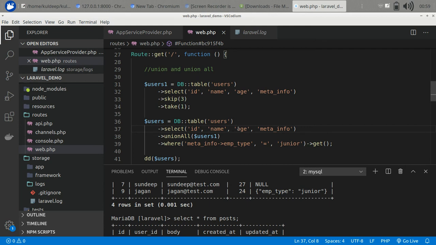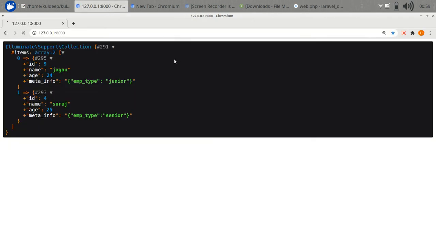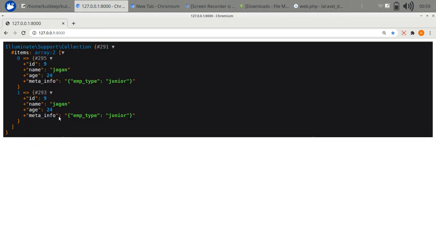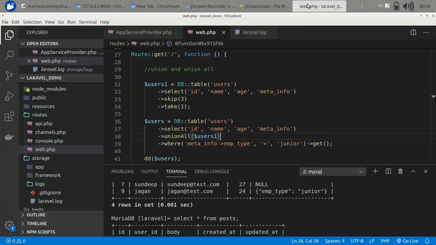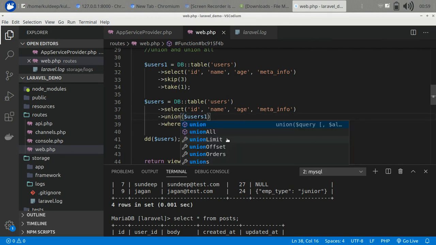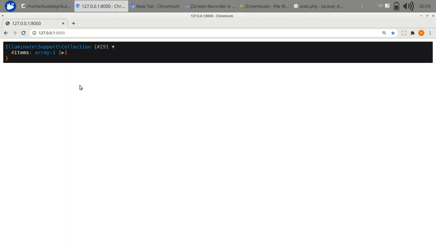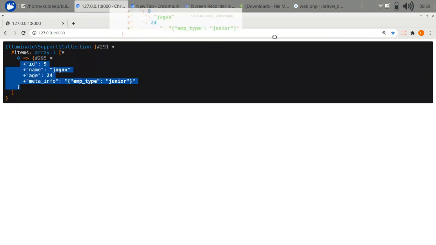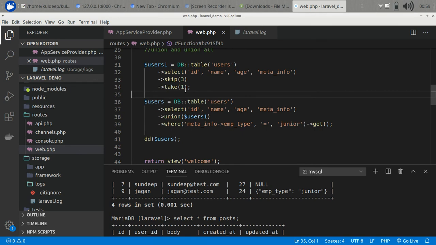Then we will have two Jagan records if we run. So if we refresh, we are getting two Jagan records. So union all returns the duplicates, but if we use union here, it will not. The main difference is duplicacy.